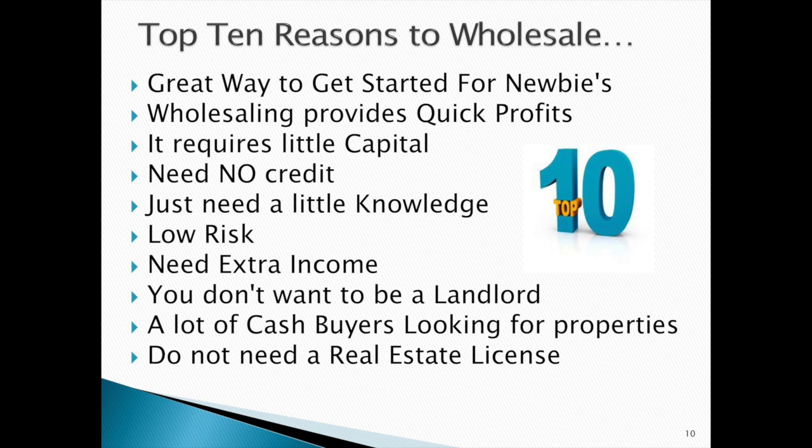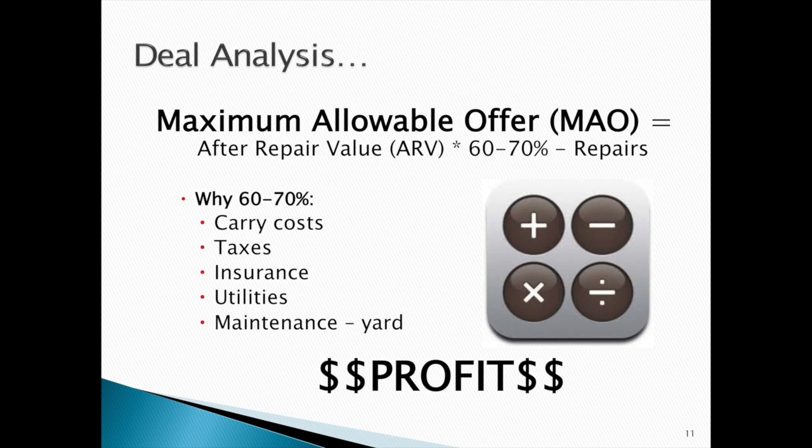But the next thing about wholesaling and real estate in general, there's a formula that everybody seems to be going to, which we call MAO, maximum allowable offer. And that's pretty much what we call after repair value, short for ARV. After repair value means once I buy this house, I fix this house, and I sell it on the market as a retail sale, what price can I get? So what's the market value when I get done? Now that's the tricky part of the business, and we'll address that later on.